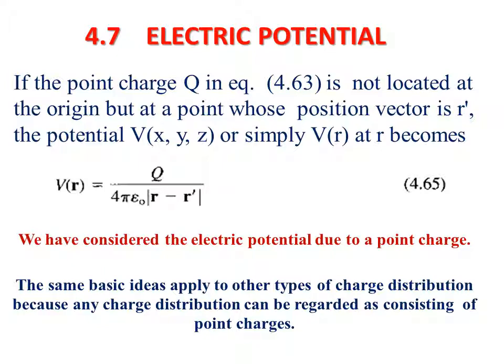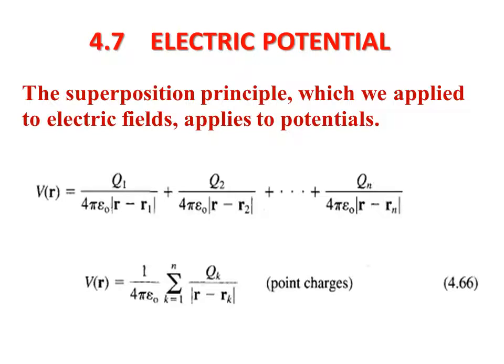We have considered the electrical potential due to a point charge. The same basic ideas apply to other types of charge distribution like line charge distribution, surface charge distribution and volume charge distribution, because any charge distribution can be regarded as consisting of point charges. The superposition principle, which is applied to electrical field, applies to potential as well.